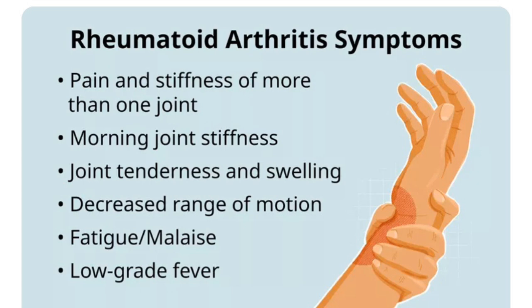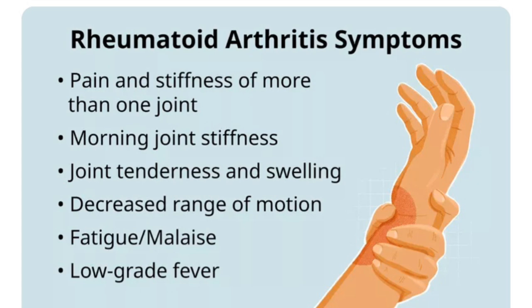The cause of rheumatoid arthritis is not clearly known. There is evidence that autoimmune conditions run in families. Like if there is a family history of rheumatoid arthritis, then there are more chances of getting affected with rheumatoid arthritis. Rheumatoid arthritis affects the joints in your hands, wrists, knees, elbows, shoulders, and ankles. The joints affected are usually symmetrical, meaning it affects the same joints on both sides of the body. This is an important factor that clinicians use to differentiate rheumatoid arthritis from osteoarthritis, which is another common type of arthritis. But the joint pains in osteoarthritis are usually asymmetrical.